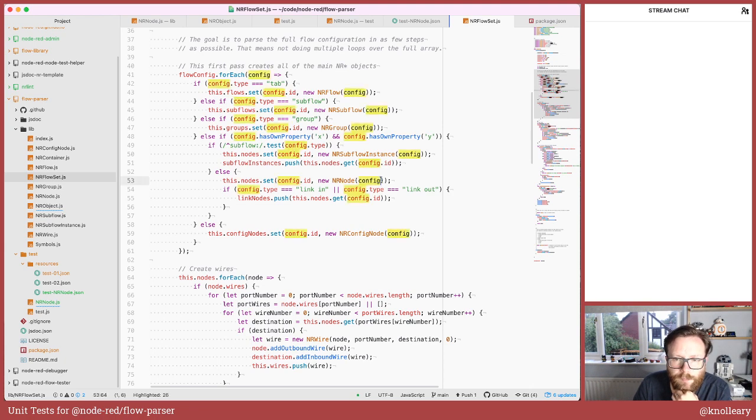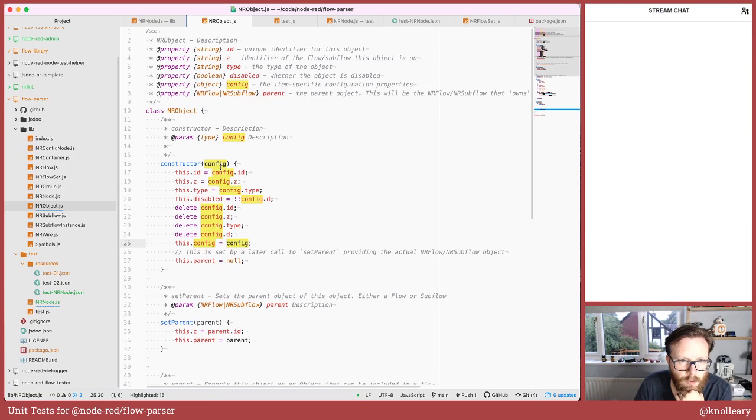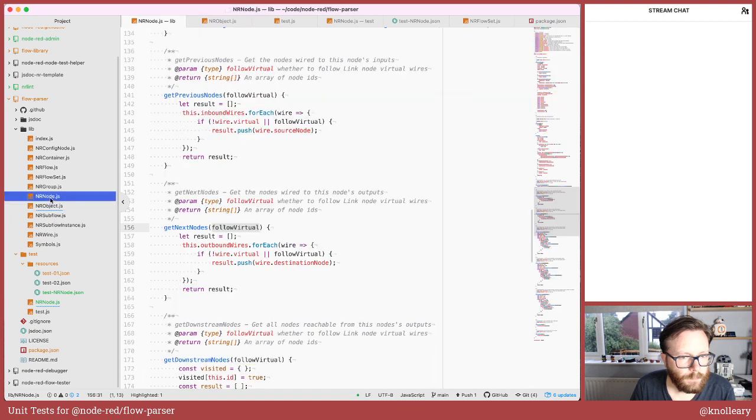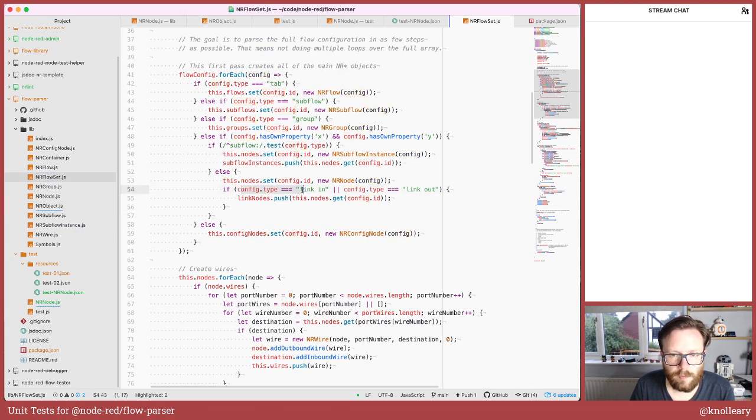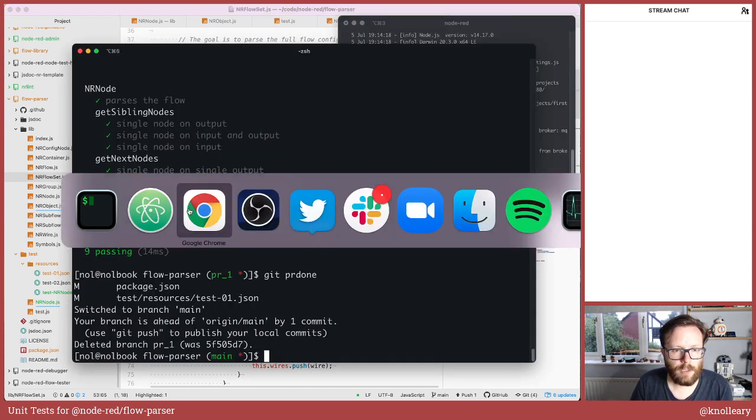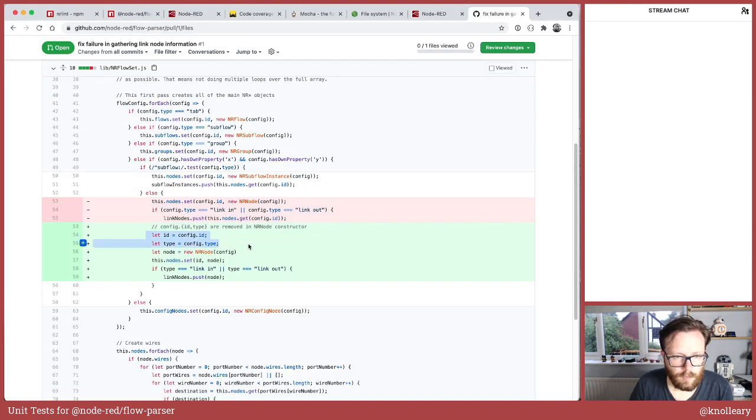But the point being, when you call the NR node constructor, which in turn goes into NR object, we delete config.type because we've copied the type onto the node object itself. That means when it comes to do this test, config.type no longer exists. It's been moved to be a property of this object. So this is where the fix from Nishiyama-san is good.